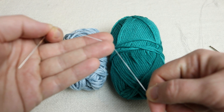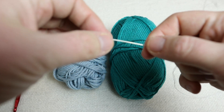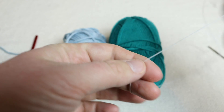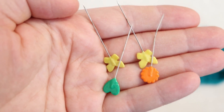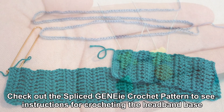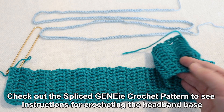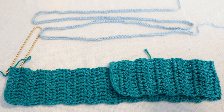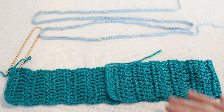A sewing needle and thread will actually apply the crochet chain to the headband base. I like to use thread that matches the contrasting yarn color as closely as I can, but the stitches end up being so invisible within the yarn that it isn't too important. Sewing pins will help make the project easier because we can lay out the design before we start sewing. We have a flat headband base that is 20 inches long, and it's easier to lay out the whole design when the piece is completely flat.